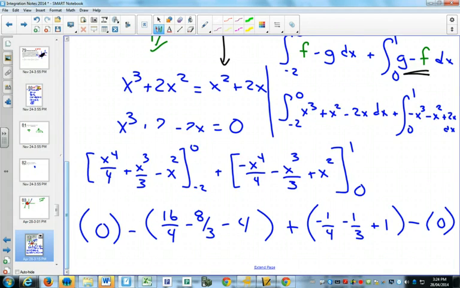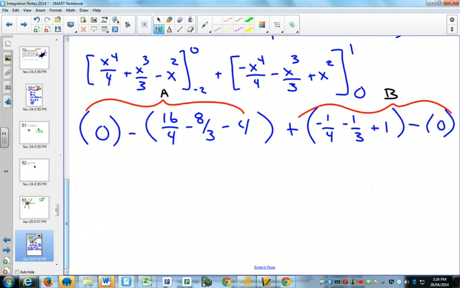Again, this part here and this part here, this is section A and this is section B, just to go back to our graph before so we can visualize what's happening. Now, if we've done everything right, when I simplify section A, I should get a positive number. This part's going to be 4 minus 4 will be 0. Negative 8/3, yes. I get 8/3 for section A.